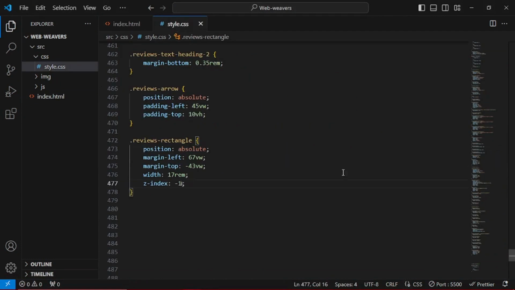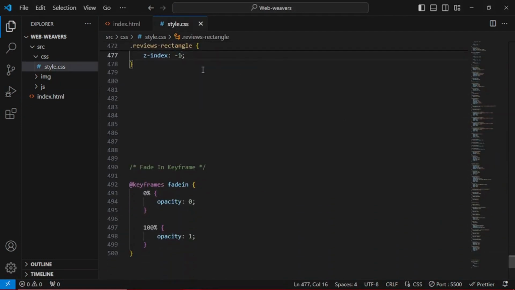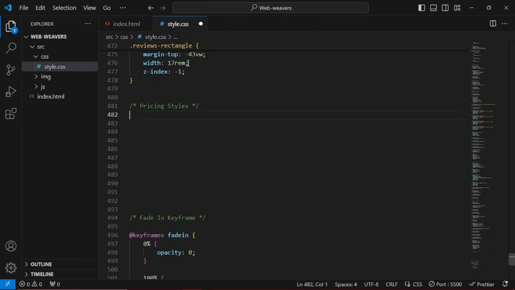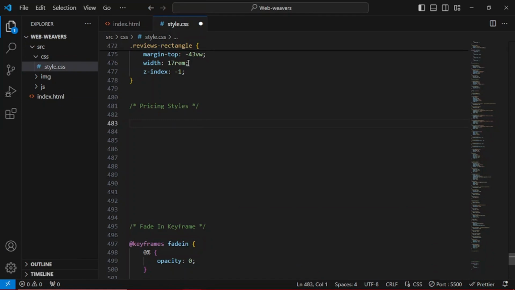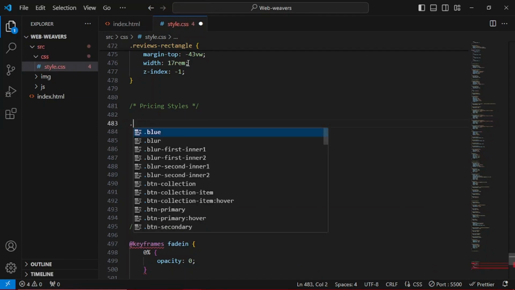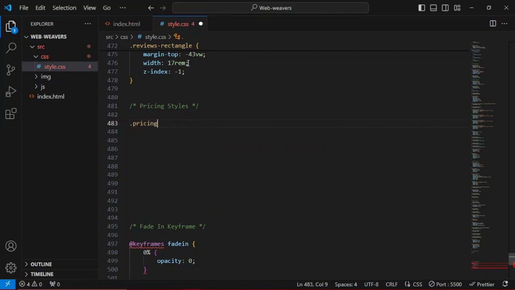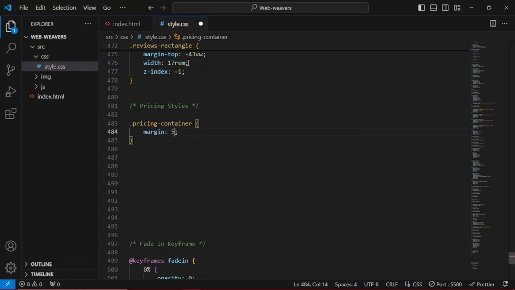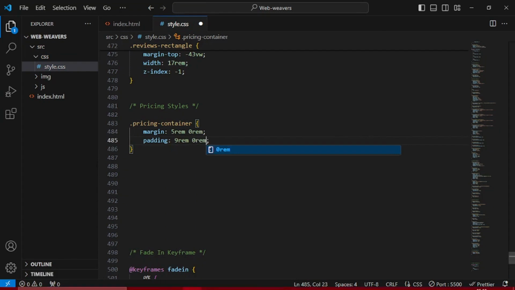As usual, we'll create pricing styles, and under that we have pricing container, margin 5 rem, 0 rem, padding 9 rem, 0 rem.